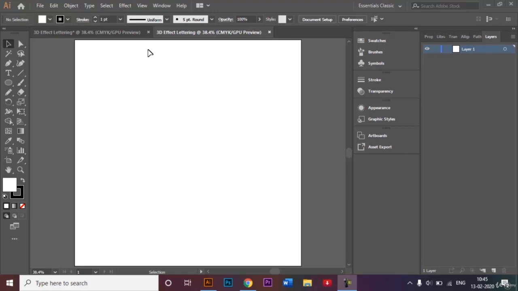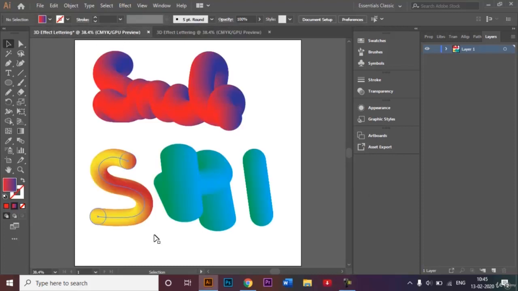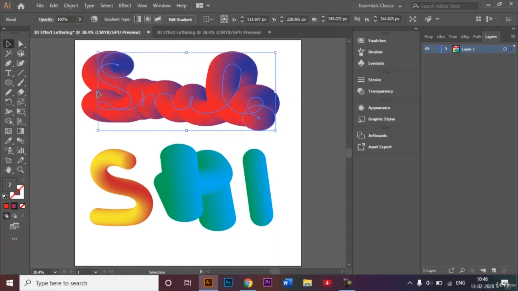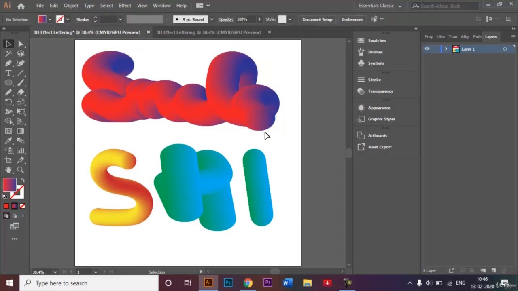In this tutorial, I will be showing you a really interesting thing with typography. I will teach you how you can make this 3D type of effect with your words. This first one right here, even though you can make out that it's the word smile with the letter SMILE, and you can apply the same effect in different kinds of words or letters, etc. So it's super simple to do, and without any further ado, let's jump right in.